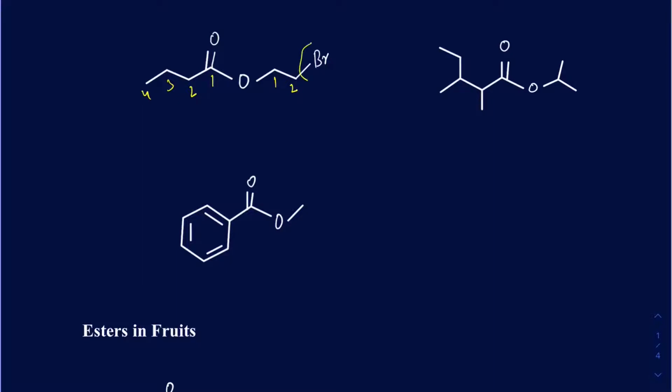So 2 carbons, so obviously it's going to end up with an ethyl. But then there is a bromine on the second carbon. So you want to name that part of the chain first before naming your parent chain. So since you have a bromine on the second carbon, I would call it 2-bromo.